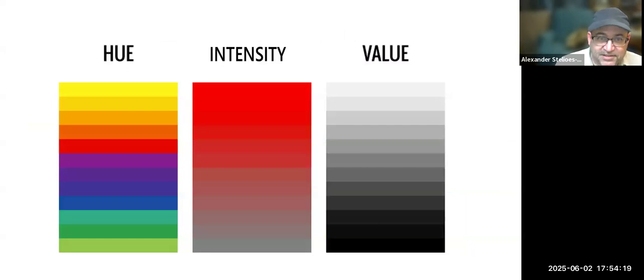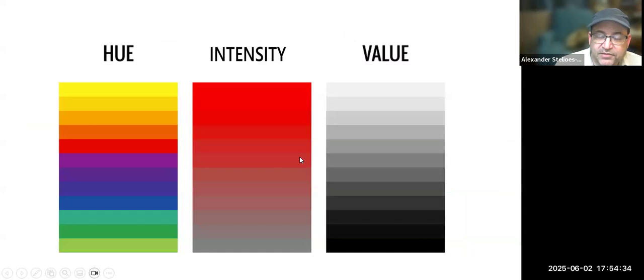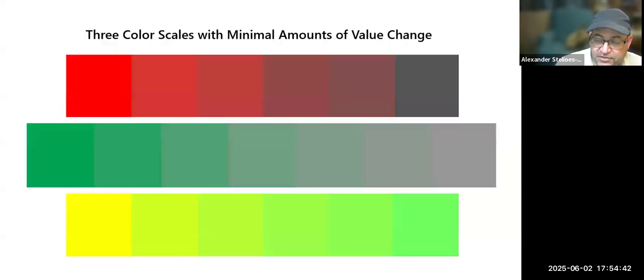For you guys in this class, all you really need to be able to do is know the definitions: know what hue really is, know what intensity is, and know what value really is, and know how they relate to each other. A lot of students struggle at first because they just don't understand how something can change in intensity without changing in value, which is why I spent as much time as I did showing these. Things can change in intensity without any change or almost no change in value.